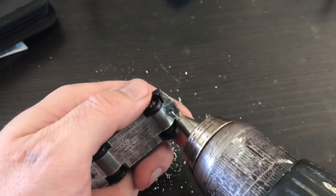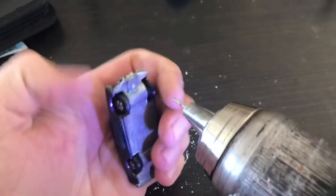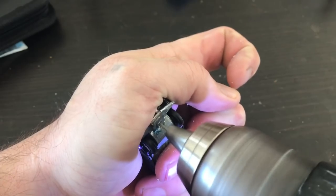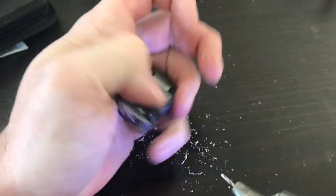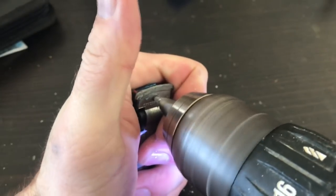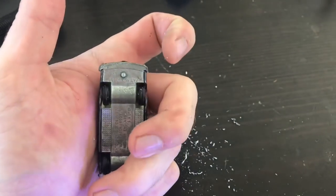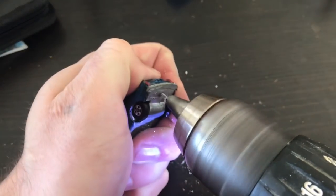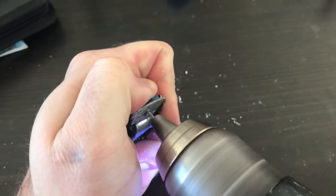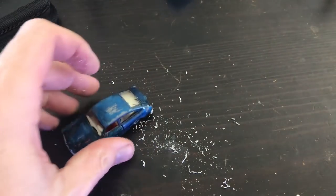As with any restoration, the first thing I'm going to do is drill out these rivet posts. I like to use my smaller bit first. When the factory pressed out these rivets, they end up with a low spot right in the middle from the mushrooming tool used to spread those out. I like to use that low spot as a self-centering guide for my small drill bits. I drill out that center hole all the way down as deep as I can first, before I drill out the mushroomed end. That's just my method - it helps me keep all my drill bits centered all the way down the post even as I go to a bigger bit.